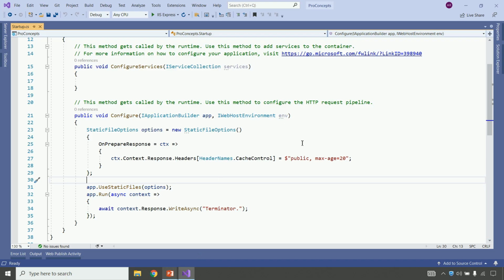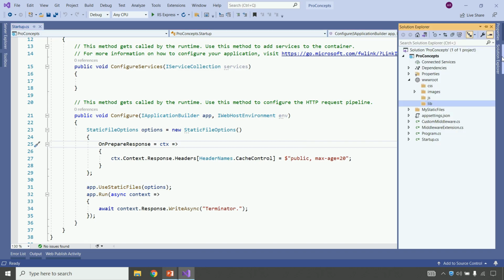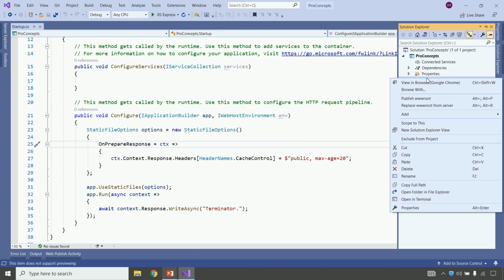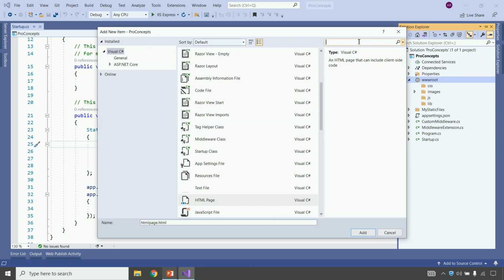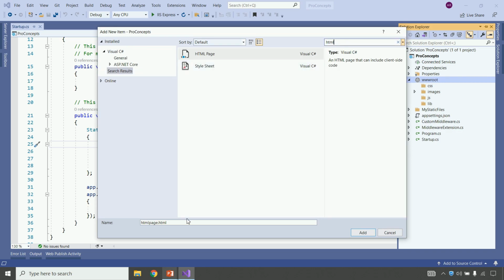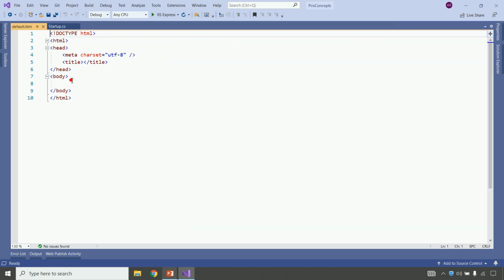And this is the project which we are working on. First, let's create all these documents. So right click on wwwroot, add new item, search for HTML, add new HTML page, and let's name it default.htm. So let's create a div here and give it some styling.